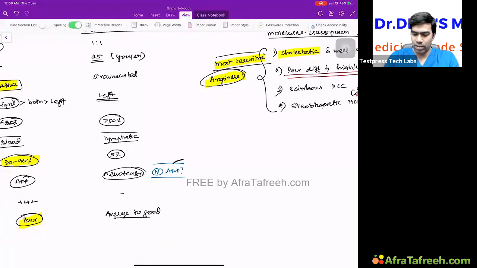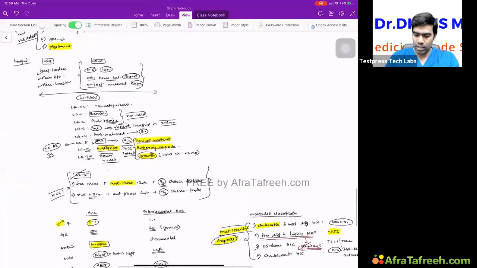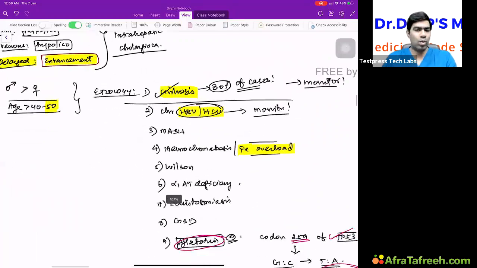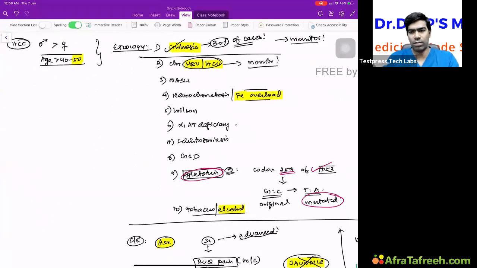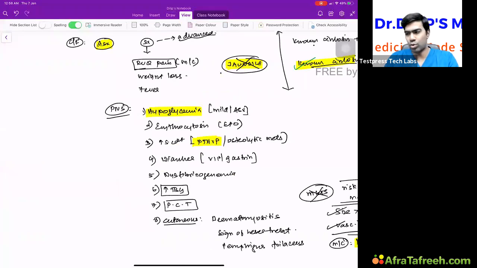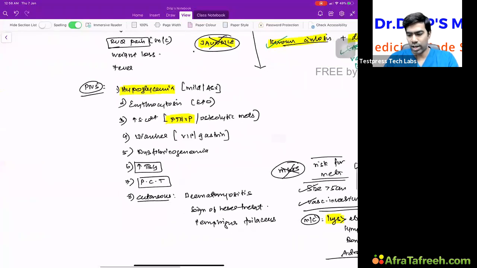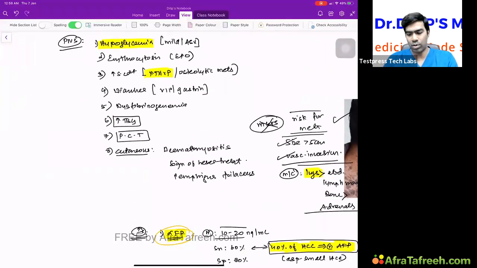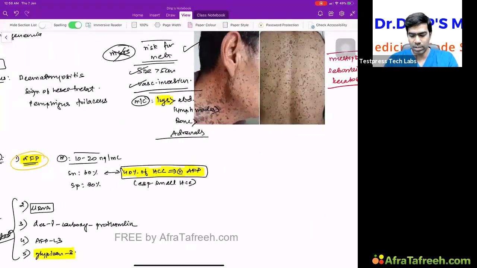So let me discuss whatever I told you till now with regards to HCC. So number one is males, older age, risk factor cirrhosis. Apart from the HBV, HCC, and a lot of other risk factors, including porphyrias. And symptoms, usually no. It should be detected by monitoring. If at all they produce symptoms, right upper quadrant pain is the most common symptom. Jaundice is very rare. And portal venous invasion and hepatic artery invasion is quite common. And they can result in development of variceal bleed and sudden decompensation in a patient with cirrhosis. And paraneoplastic syndrome hypoglycemia is very important. Apart from that, the sign of Leser-Trélat is a multiple times asked question.